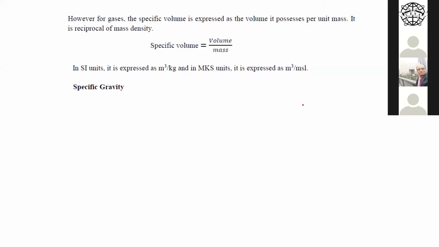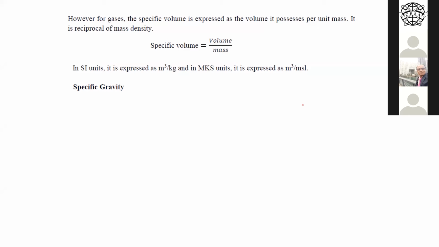For example, if you take oil, where we measure the specific weight, and take water. If you take specific weight of oil and divide by specific weight of water, we get something like 0.8, 0.85, 0.9 like this. This shows that the oil, or petrol, is lighter than water, and that's why it floats on water. These ratios are known as the specific gravity. So why do we measure with water only? Why do we compare with water? Water is a standard fluid which is taken for measurement.